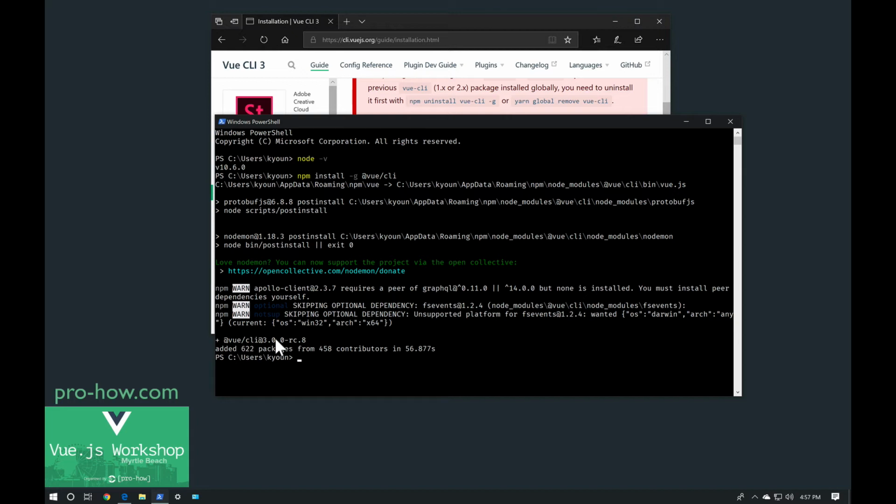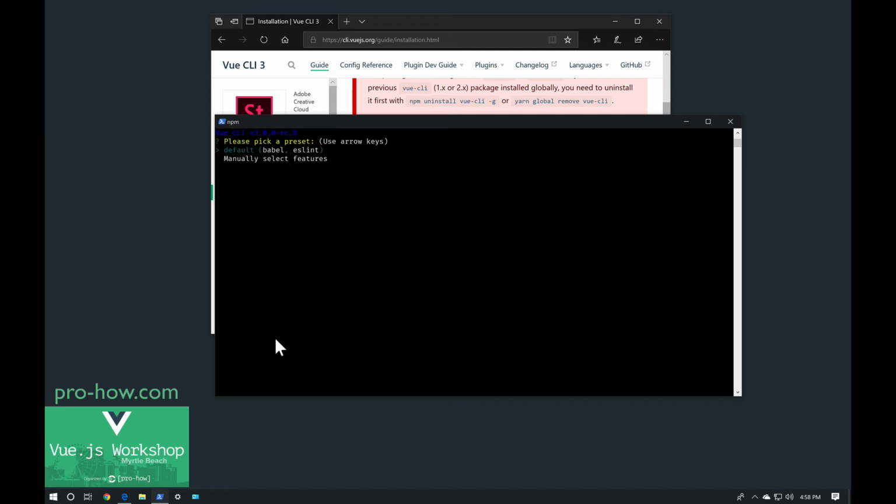So to test and see whether it's really installed and working well, I'm going to type vue create as though I'm going to create an application, and any application name I want. I'm just going to call this test app. If it does something, then we know it's installed. And okay, this is what we want to see. So this is good. I'm just going to hit Control-C to cancel out of this. And now you have the Vue CLI installed. Congratulations.